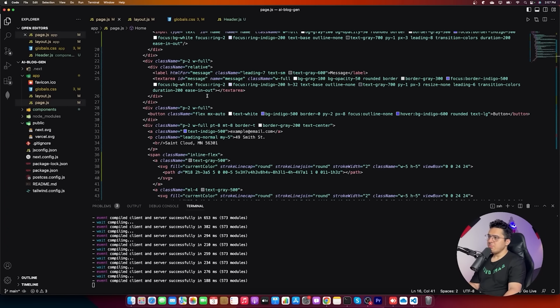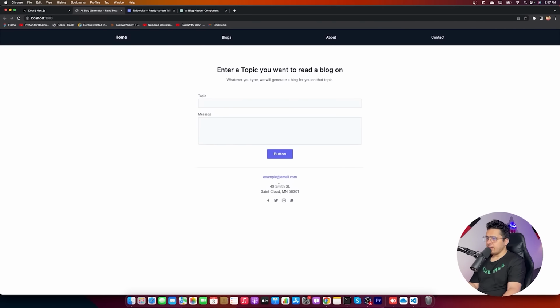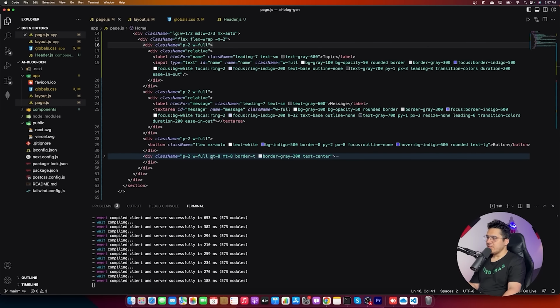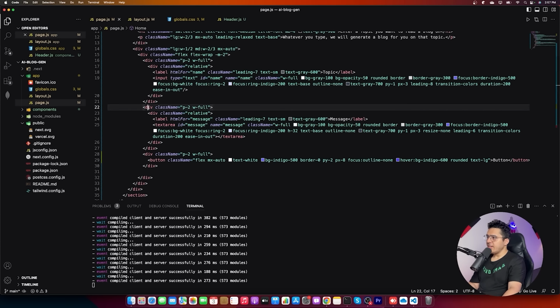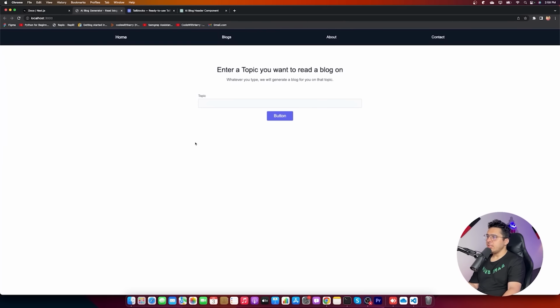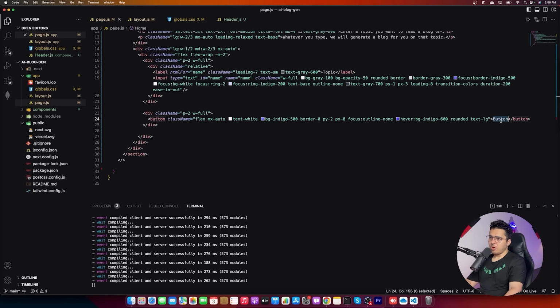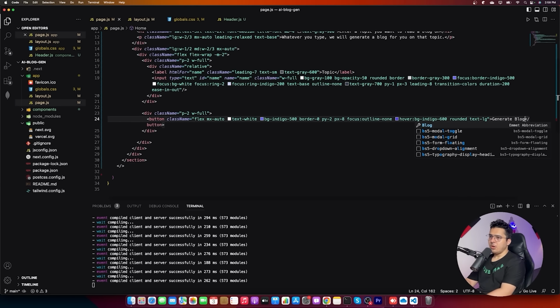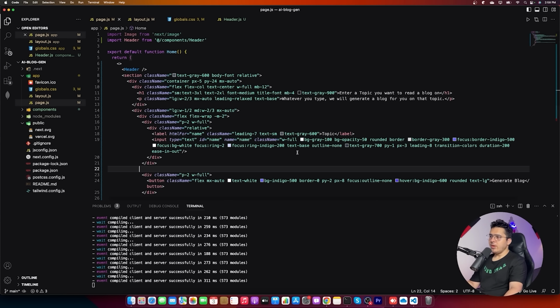Now let's get rid of this message as well. And also I'm going to get rid of all these addresses and everything that are being shown here. So let's get rid of these addresses as well. So I'm going to get rid of this div, and I'm going to get rid of this text area and the div containing this text area. So let's remove this text full message. Okay, so topic, simply enter a topic and then click on generate blog. So generate blog, and all we are going to do at this point is take this topic and provide it to another page that we are going to create.